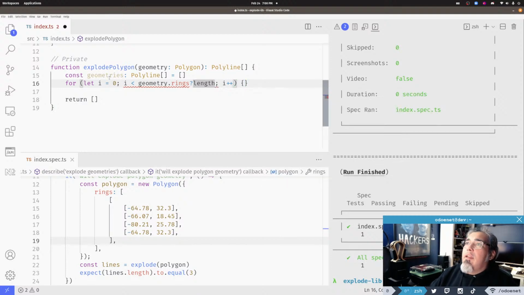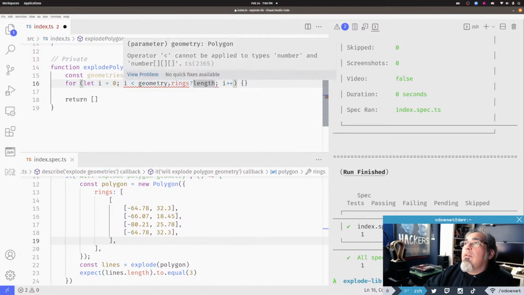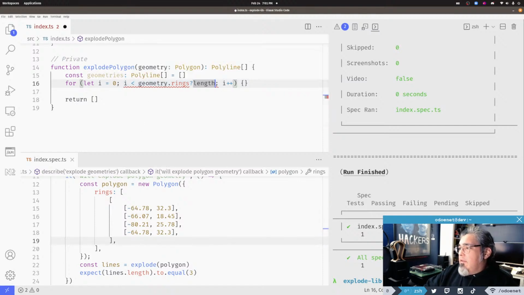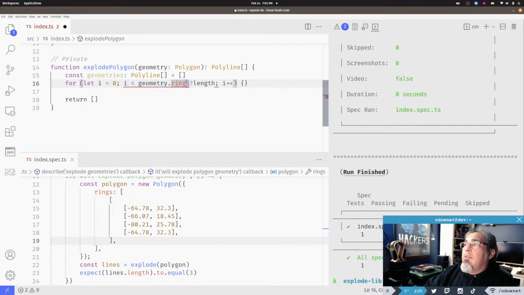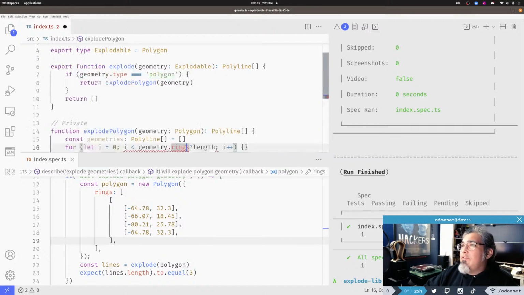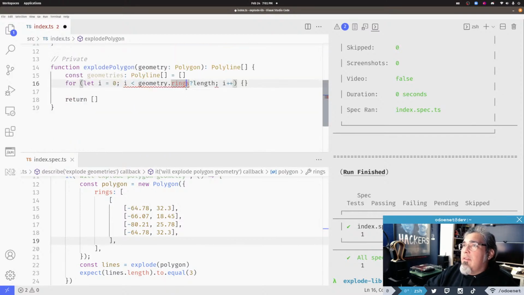Now, why is this not happy? What did I do wrong? It's a number, blah, blah. I don't understand what the problem is here. Let i equal 0. Oh, no, I don't know. Let i equal 0. Is this a typing issue? This might be a typing issue in the API.